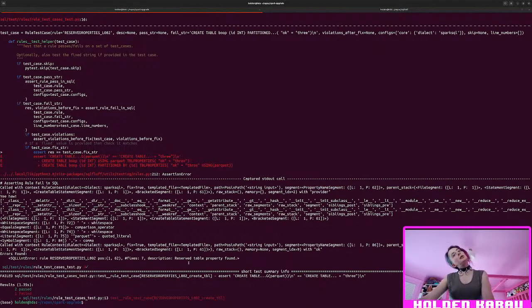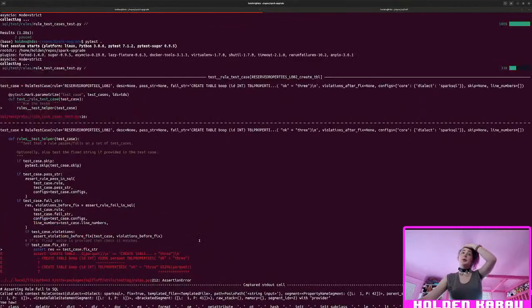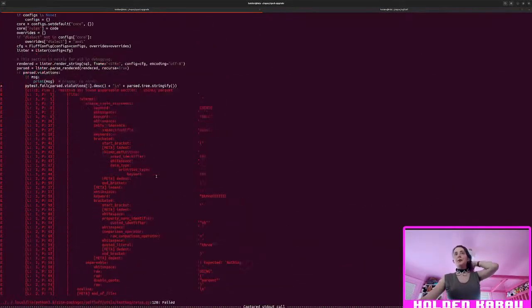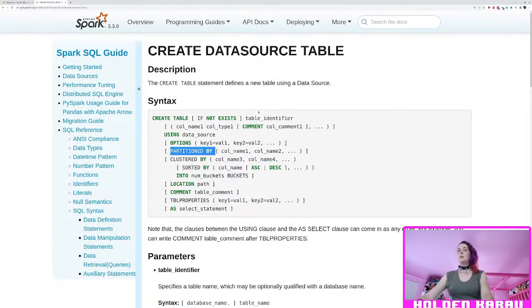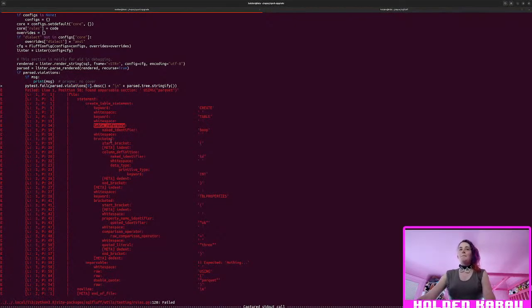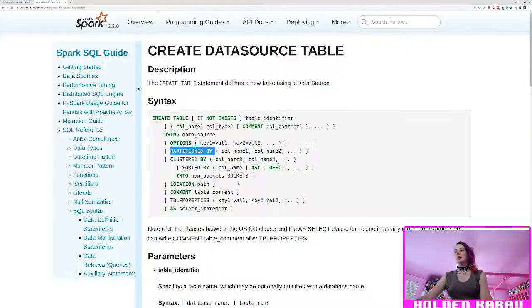Because for whatever reason, the create table statement. Okay, does it need to go right after the table reference? No. There's a bracketed segment that can be a part of it.